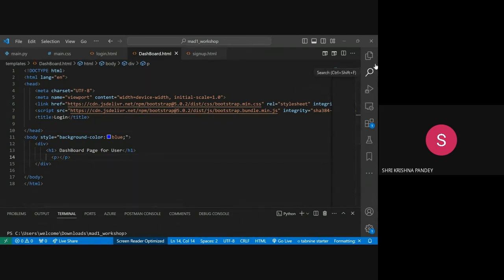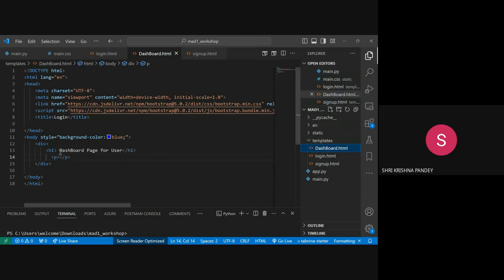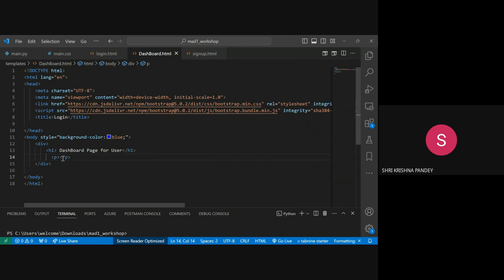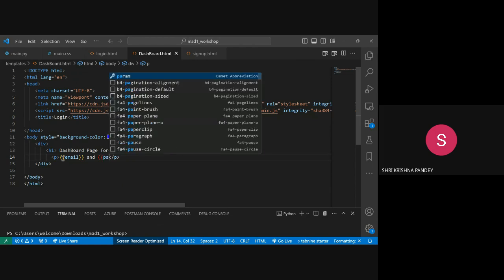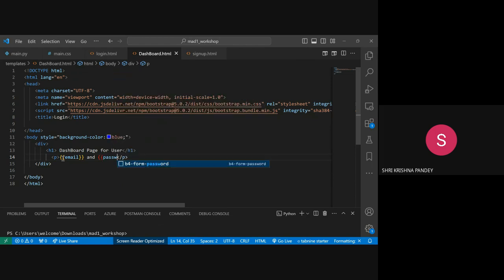For now, you can just copy paste the same file and remove the form from there, and use it for now. And we'll use this email and pass, and hope for this to work.